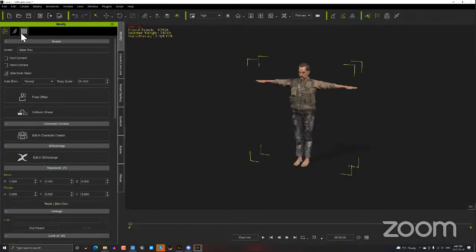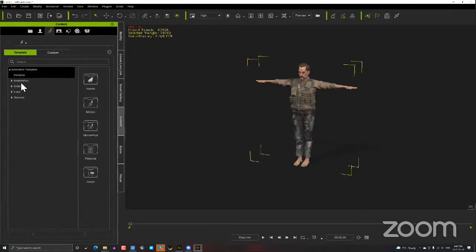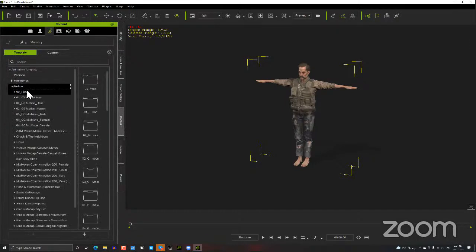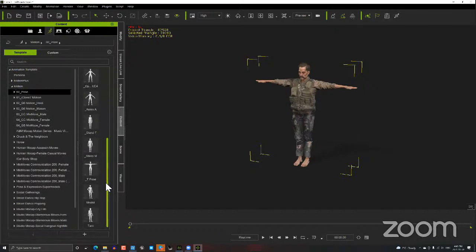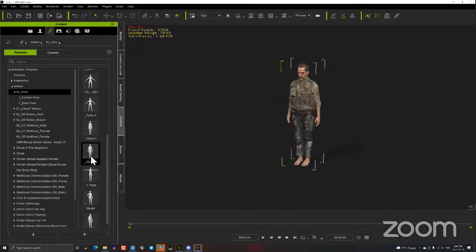Let's just give him a normal little pose here. Again, I'm just going into motion. Sorry if I'm going through this a bit fast, guys, if you're a beginner, but I'm basically going to give him a pose so he doesn't look like he's in a T pose. Stand, idle pose, good enough. Oh, that one doesn't look natural enough. All right, he looks better. I forgot to give him boots, but whatever.